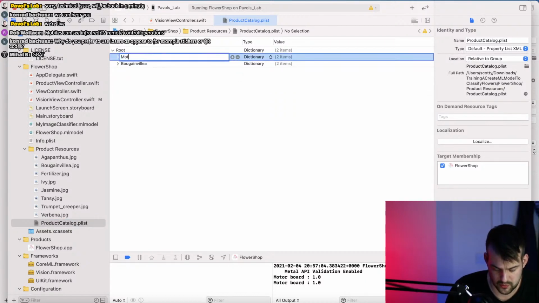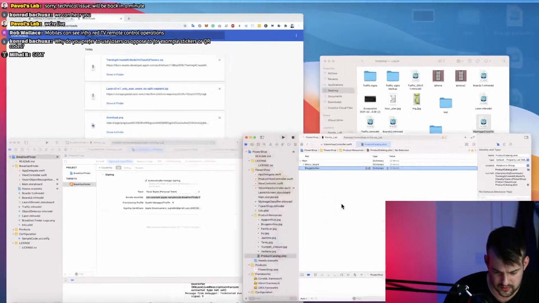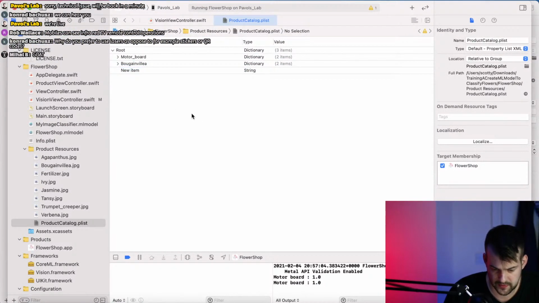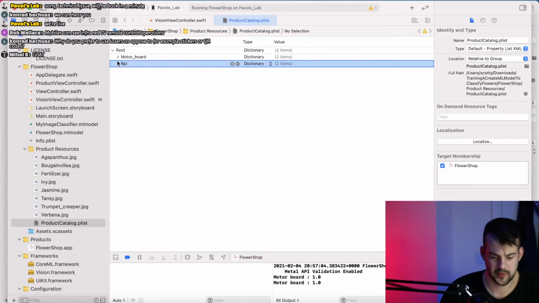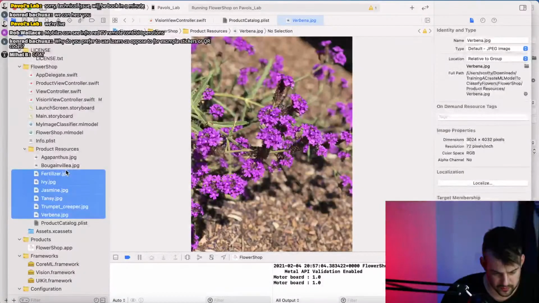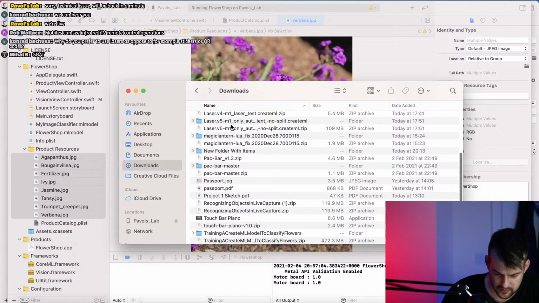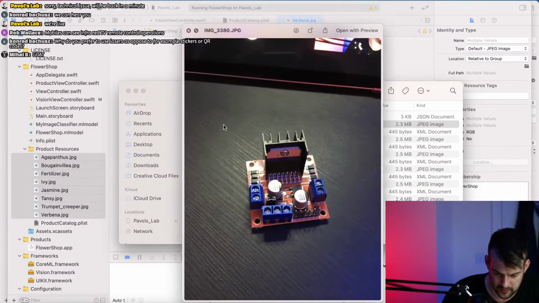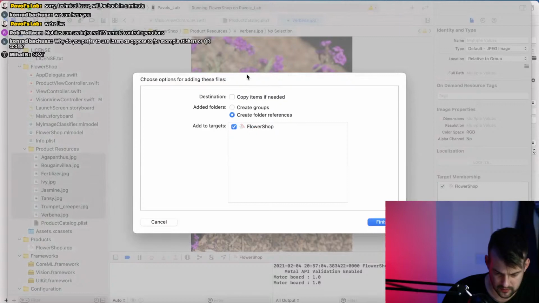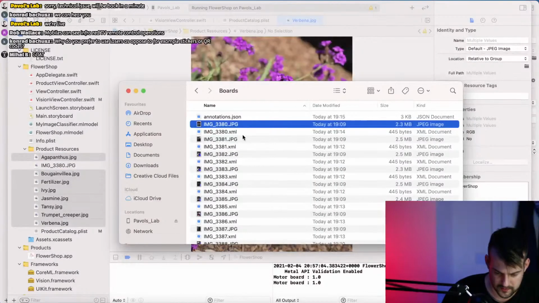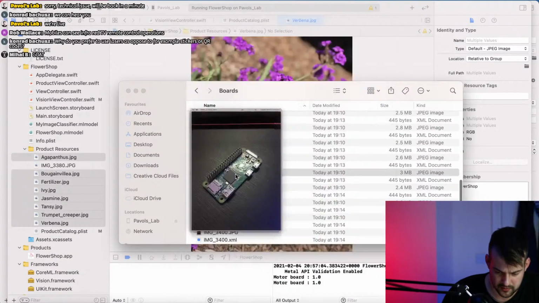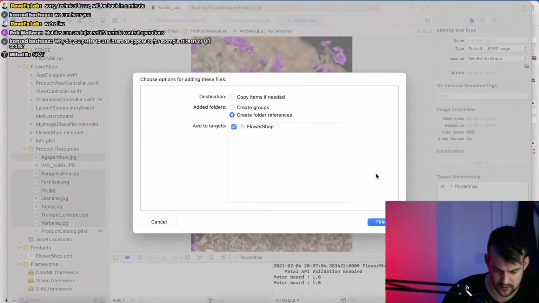And there was motherboard, I think, and RPI. And also we should put some pictures in it. So I can do from like this, and some Raspberry like this, put it in here.